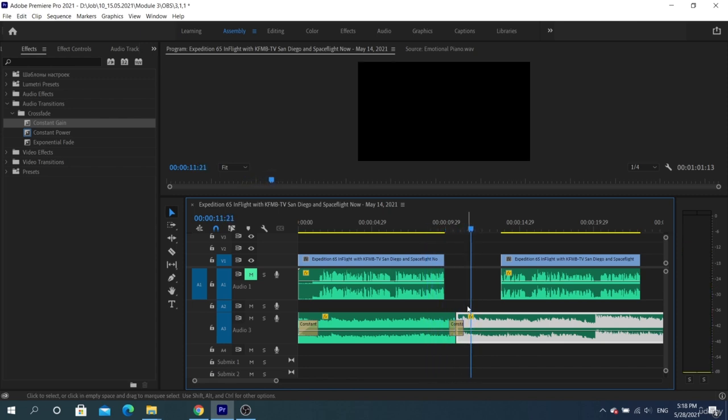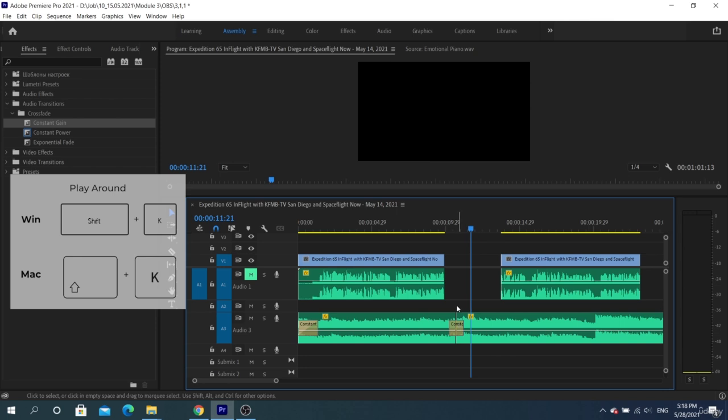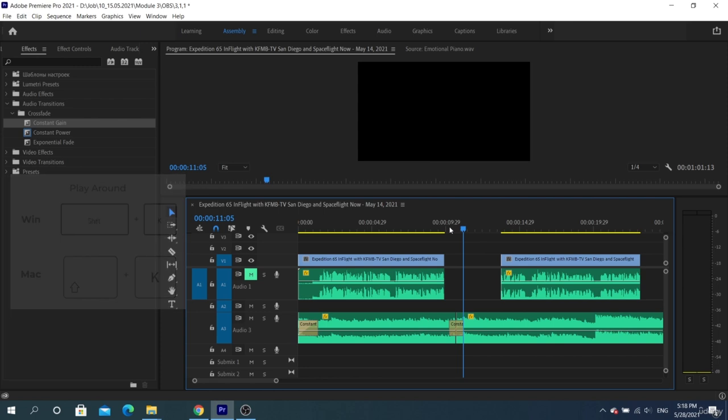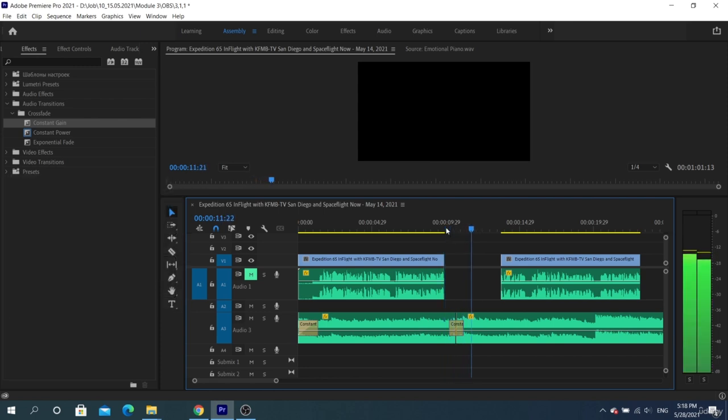If we want to play the clips using the keyboard shortcut Shift plus K, we need to go back. There is such a function that is set by pre-roll by default to 2 seconds. The playhead bounces back from its position and plays forward up to a certain point. We'll fix our splice a little. So, we managed to sew two pieces of music together. To do this, we used a transition.